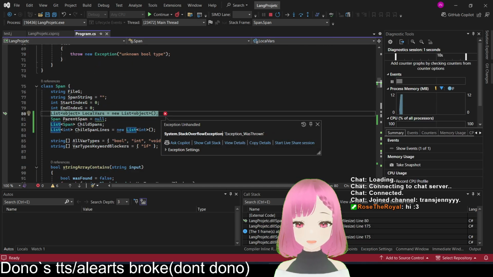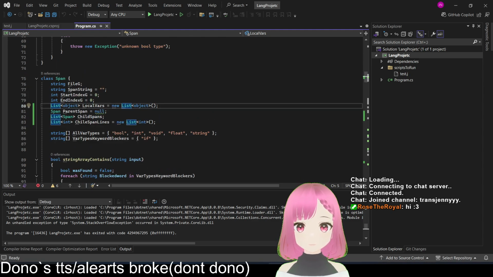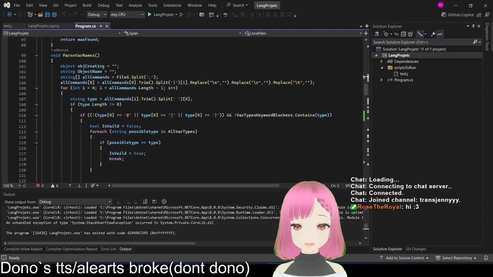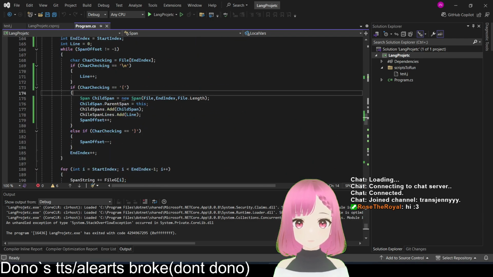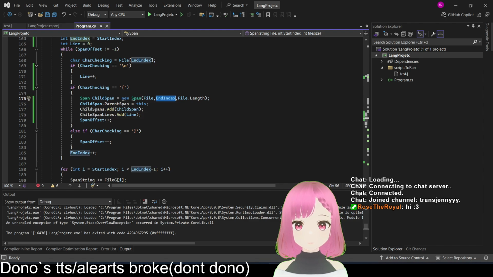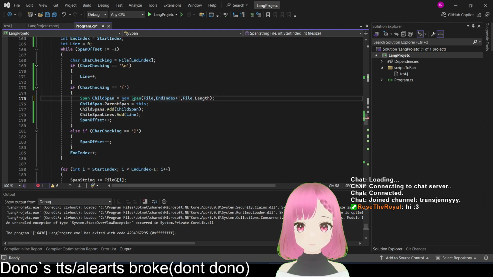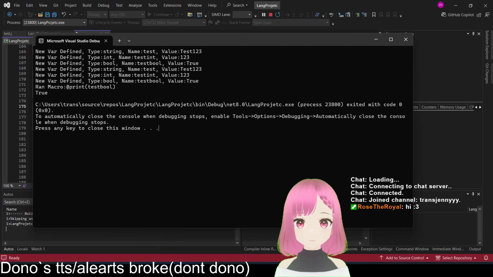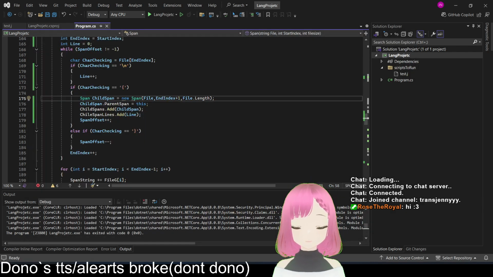Stack Overflow, okay, well what did I do here? Wait. Would it be end index +1? I don't know, we'll just guess in chat. That seems like it worked, okay.